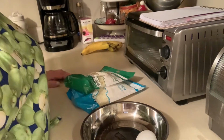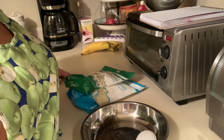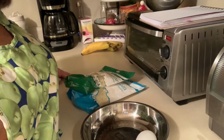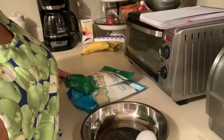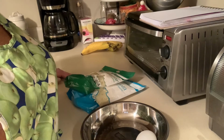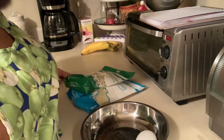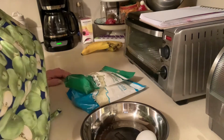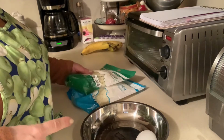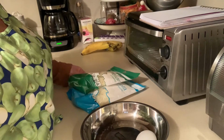So what I would suggest doing is maybe parboiling the potatoes a little bit with the skin on, and then peel the potatoes and add them to the bottom of the pan, and then add your mushrooms and then the chicken with the marinade in it. And then the next step is we're gonna add a topping and put it back in the oven for another 15 or 20 minutes.